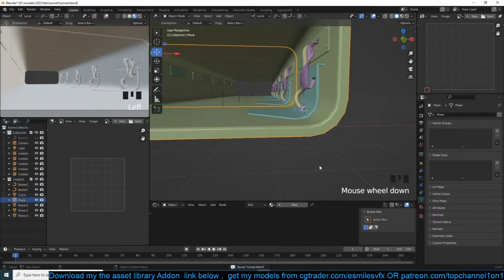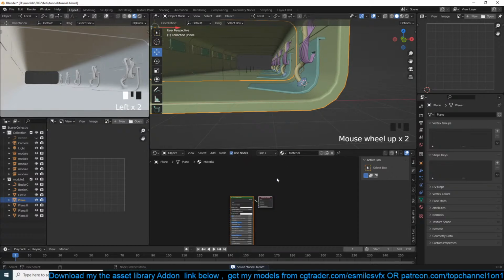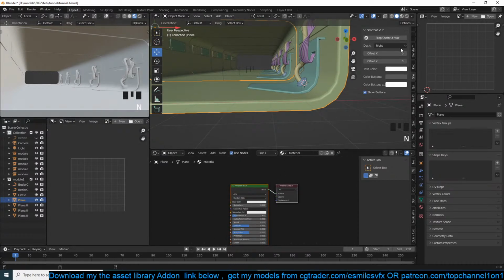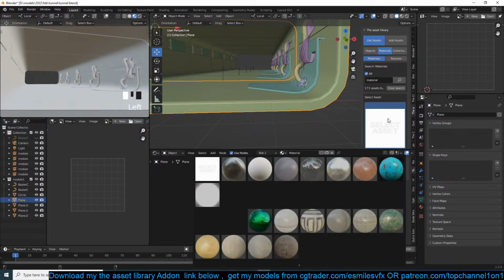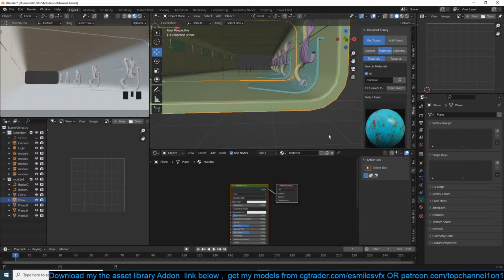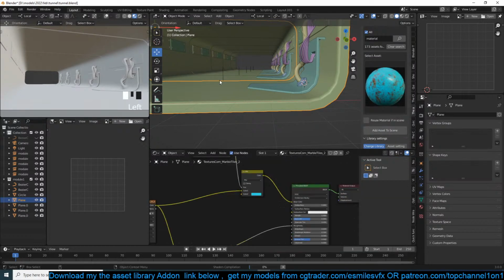Okay, let's do some texturing for this. I think my add-ons can be very useful because it's very hard for me to work without them. So, for example, I can search for materials here. By the way, let me ask, how are you guys finding the new asset browser? How often do you use it?